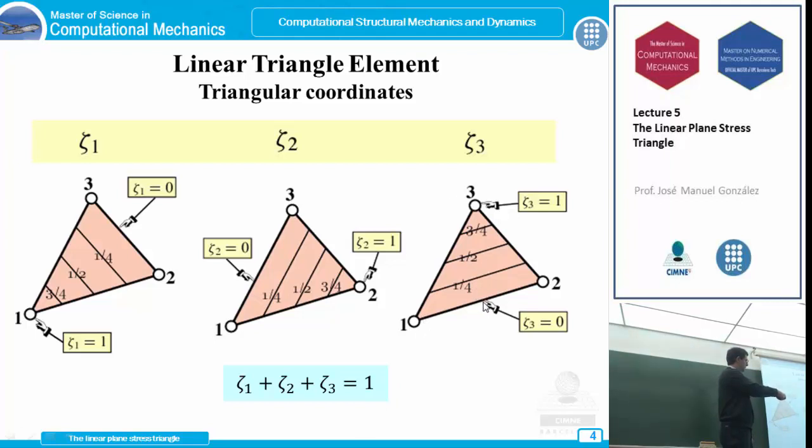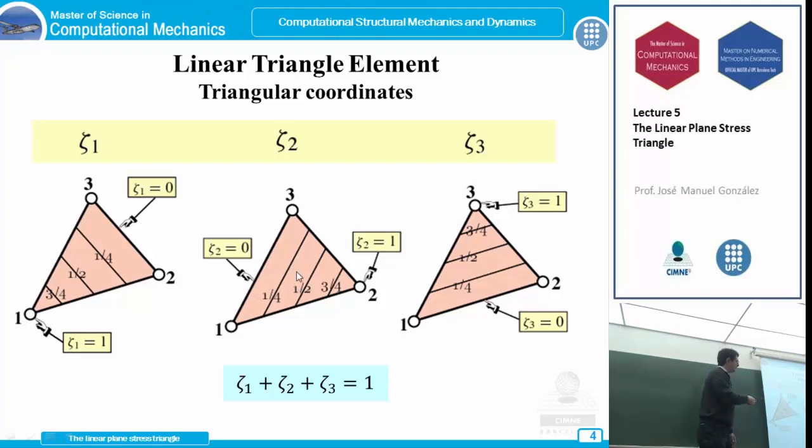Imagine, for example, this midpoint in any of these 3 straight sides has got 0 triangular coordinate for T1, 0 triangular coordinate for T2, and 1/2 for T3. Okay, so every midpoint of these 3 sides has got the same combination of triangular coordinates, 0, 0, and 1/2. And for example, the centroid, the center of gravity, which is the intersection of the 3 medians of the triangle, has got 3 equal triangular coordinates, which are 1/3, 1/3, and 1/3.